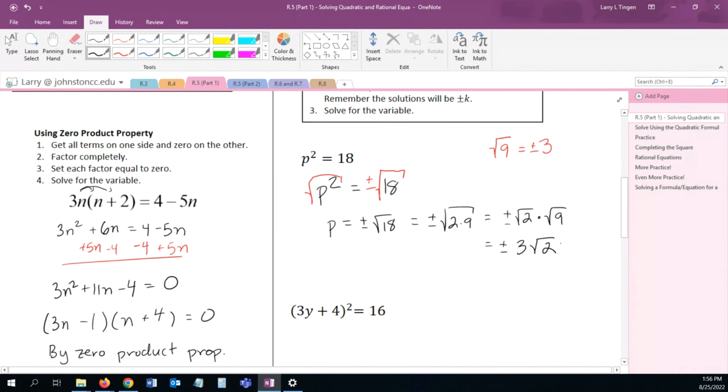Whenever you're dealing with radical numbers, always bring whole numbers or integers out front. Don't put them back here, because it's really easy to think that the root carries over and that 3 is still under the root. So the square root of 9 is 3, and I brought it out front. There are the solutions. So what does my solution set look like? It contains both of those numbers: 3 times the square root of 2 and -3 times the square root of 2.